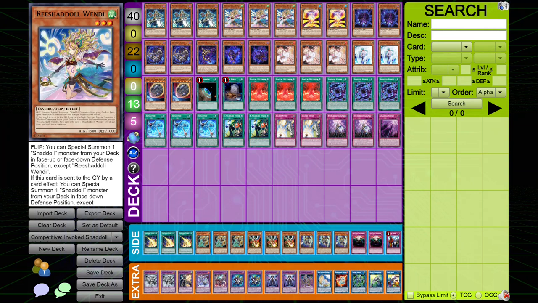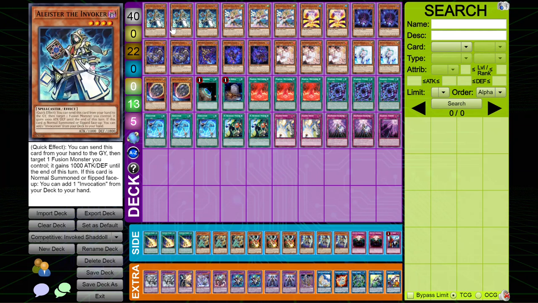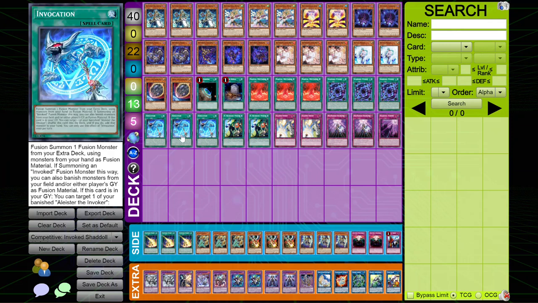Today is going to be an Invoked Shaddoll deck profile. Now, I actually do really like this deck. This deck was kind of one that wasn't on my radar for a while, because the Dogmatica variant of this deck was far more popular and considered to be better. But surprisingly, this deck is pretty sweet, being able to take advantage of Alistair the Invoker and Invocation a lot better than most other decks are, because this deck is fusion centric. So without further ado, let's jump right into it.